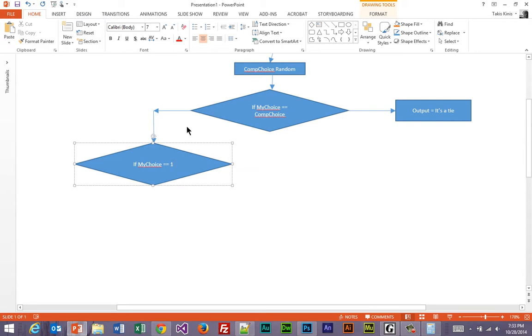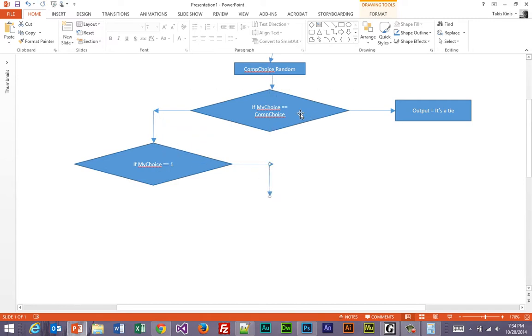We already know that at this point the computer obviously didn't choose 1, because it wouldn't have come down to this point if it had.